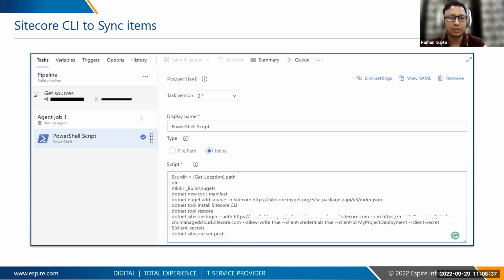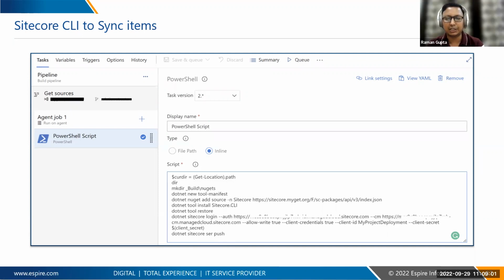Basically, you just need to install the Sitecore CLI tool, and then using the non-interactive login CLI command, connect to the Sitecore instance and push the Sitecore serialized items to that instance. So that's about the Sitecore CLI pipeline to sync the items.